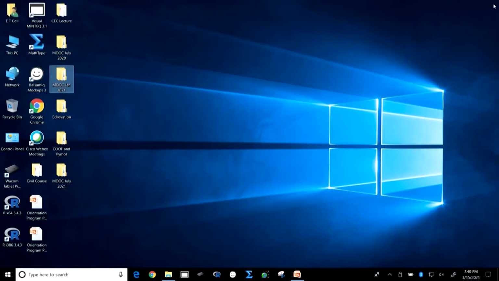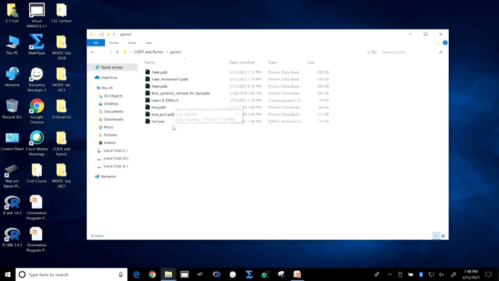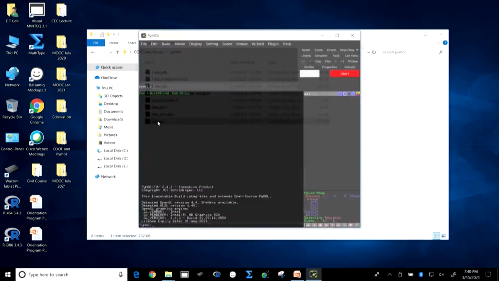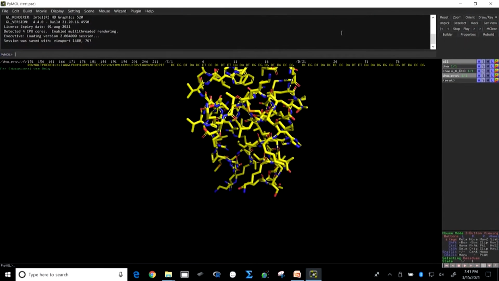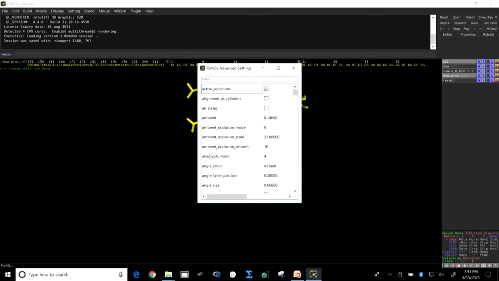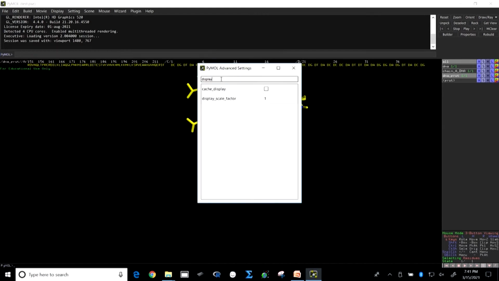So, we will go to the file where it was, and you click and save it. Once you want to see the fonts, if it is not good enough to see, you could go to settings, you could do edit all, you could bring display and enhance the scale.